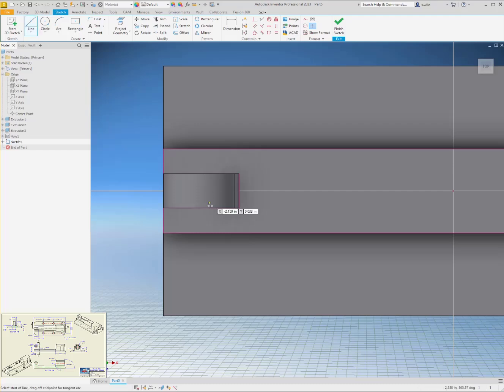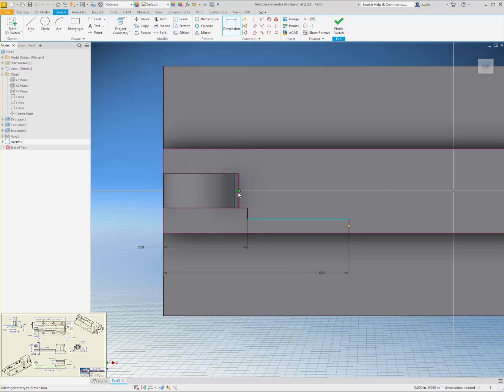So it looks like it goes something like this. So this is 0.729, and that is 1.609.